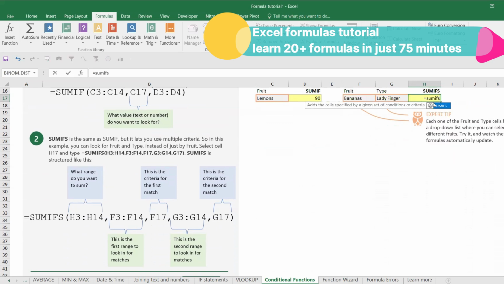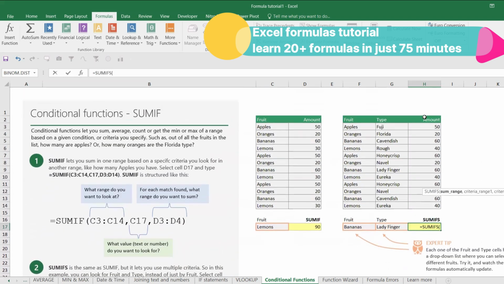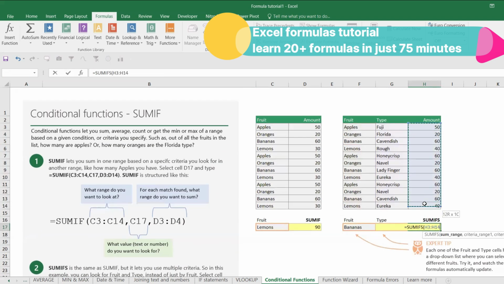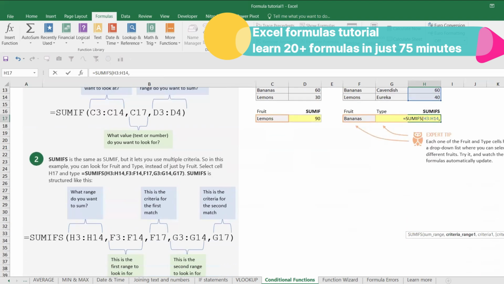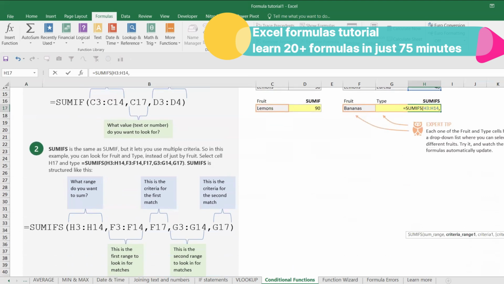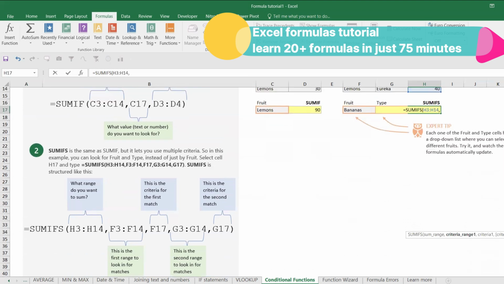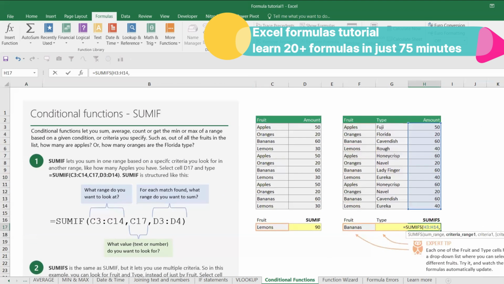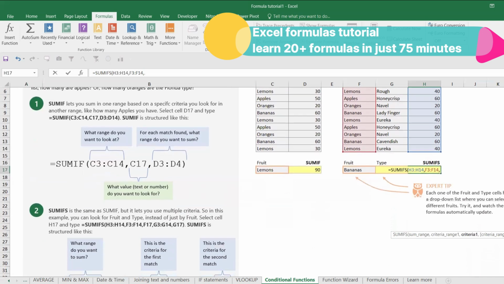Okay, sorry. Yeah, sum ifs. We need to add the sum range. This is the sum value. This is clear. Fantastic. So we have done that. And then we are going to add the first range. The first range is there in this particular one. This is also done. Okay. So until here, we are very clear.